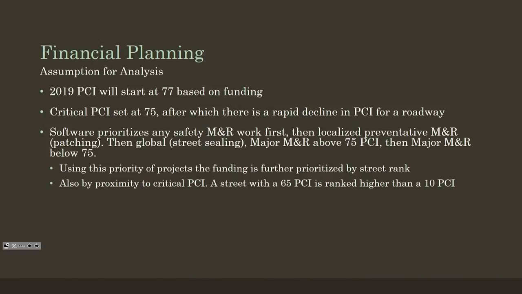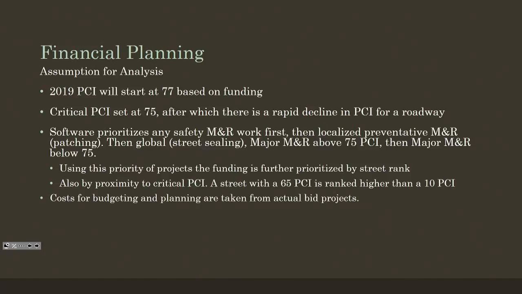So the software is going to want to tend to improve roadways that are closer to 75 than the ones that are farther away. And the theory there is, in pavement management, do not ever fix your worst first, because that's where you'll have the largest drain on your budget. So you want to fix the ones that are above that 75 first, the ones that are farther down the road, let them go. Or find a different way to fund those. And that's a conversation we'll have in the future.